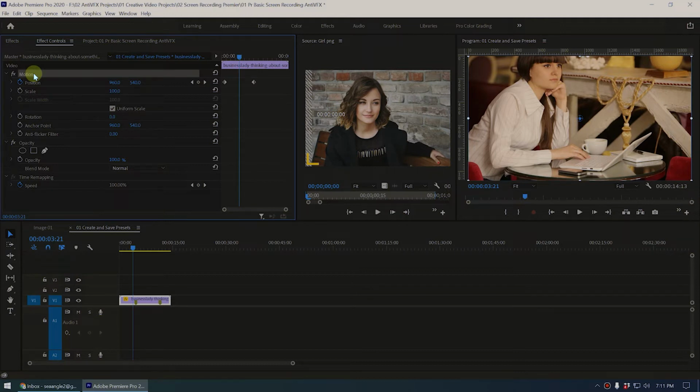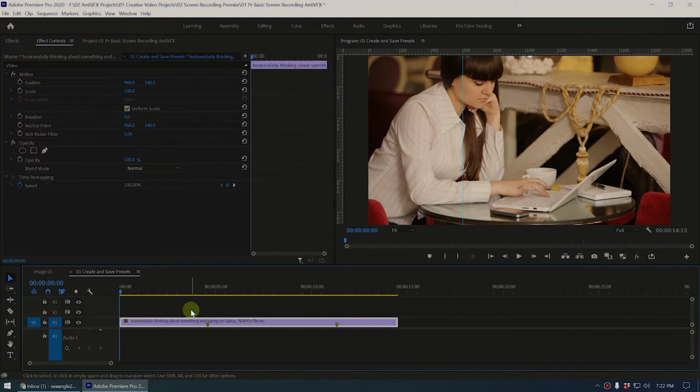A lot of the professional video editors use presets very effectively. That way you can do high quality work under low budget, because you don't have to do the same thing again and again. You just have to have a very good preset collection. You can drag and drop these presets and you can create the video as you want. So that is the importance of presets. Now let's take a look at how to create a preset.